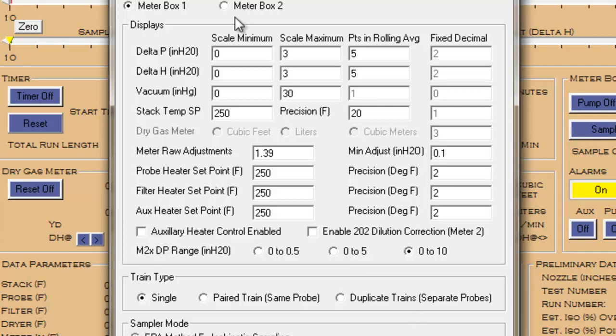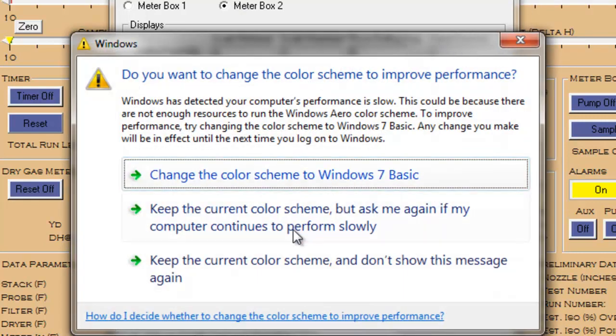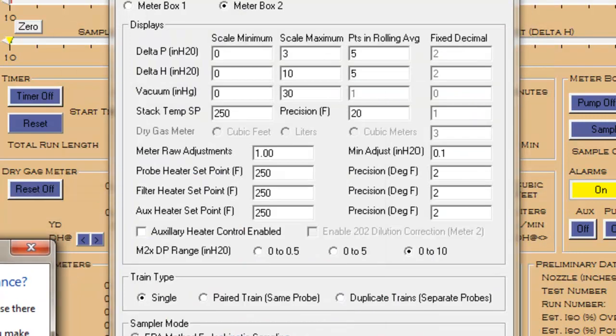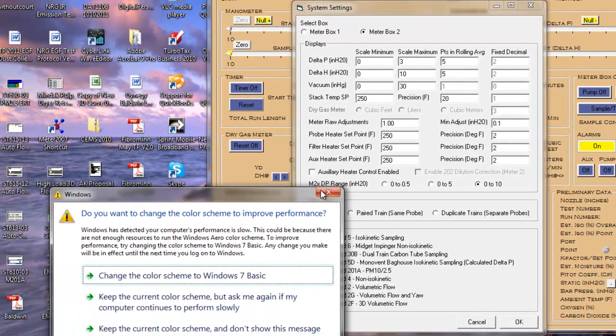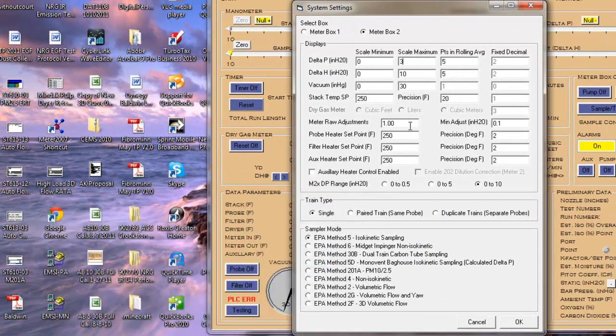So in this case, we're good for box 1, and when you switch to box 2, those values will be saved. So we'll set this. We're just gonna close that again.